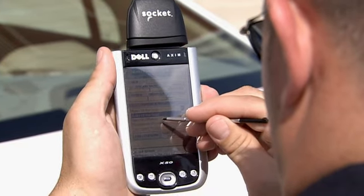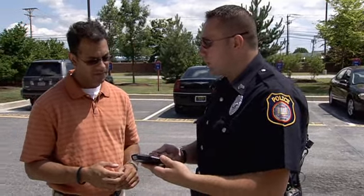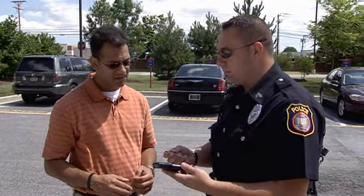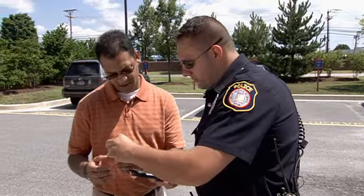Some of the functions we use this device for include special events, and we can do student validation — scanning barcodes on student IDs and driver's licenses. You mean like walking around campus remotely? Remotely, and it can scan driver's licenses from any state and country. So you're telling me this can scan a driver's license? If you have a driver's license, I'll show you how it works. Just scan your barcode on the back of your driver's license. Here's your license back — your information gets put on the screen here.